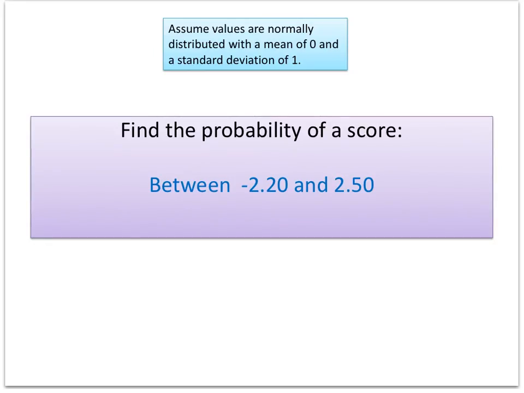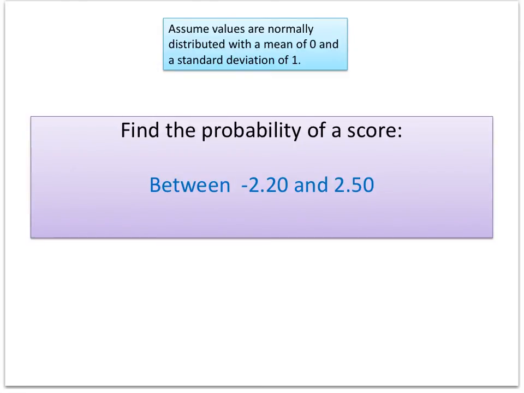So this time, instead of finding the probability of lying in one or the other of the tails of the normal distribution, we're going to find the probability of lying in between two z-scores, which really isn't any more difficult. It's just a different technique. We can still use the normal table, or we can use Minitab.